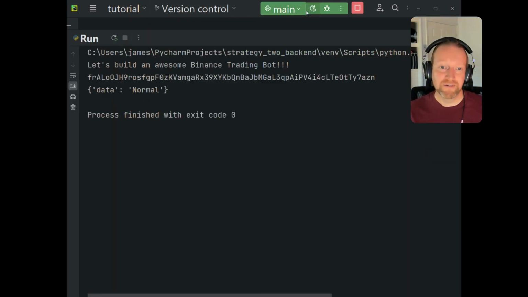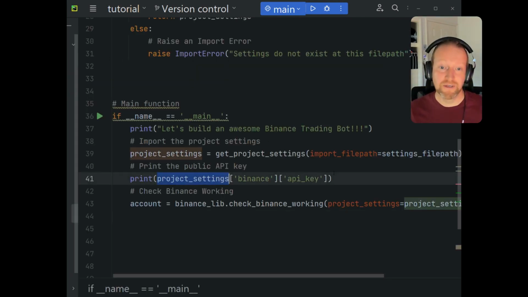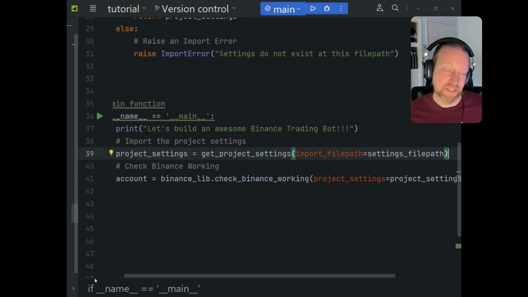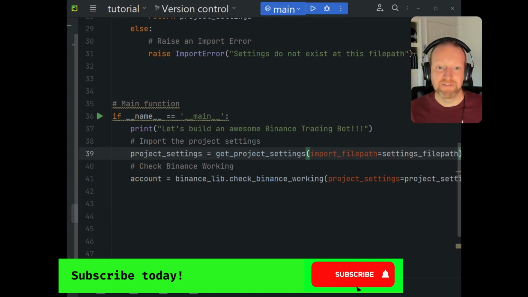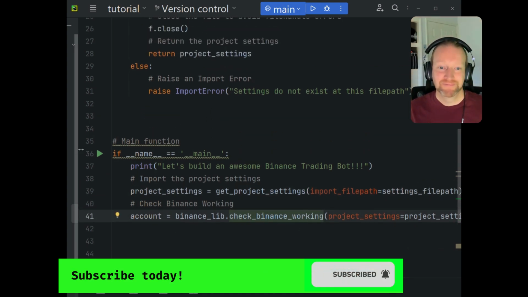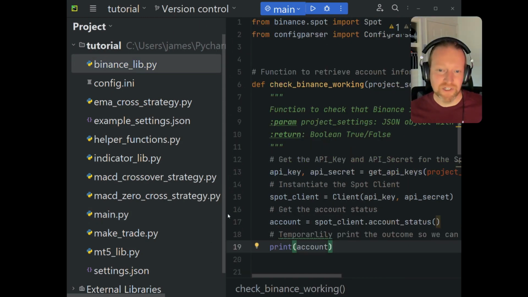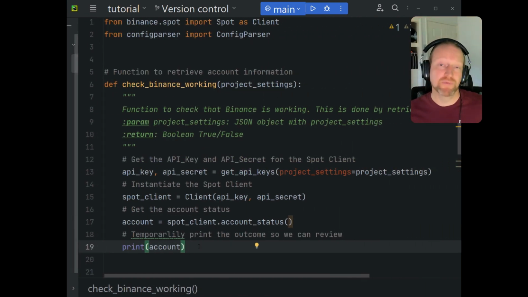Okay, if we run it, we can see there we get the key from earlier, and then we can see that what returns is data normal. So that account that I've created is working. We could probably see that we don't really need to print the key to the screen anymore. It doesn't really add any value. And we could probably also determine that rather than just printing whether or not it's working, we want it to return a value, because if it's not true, we can do something about it.